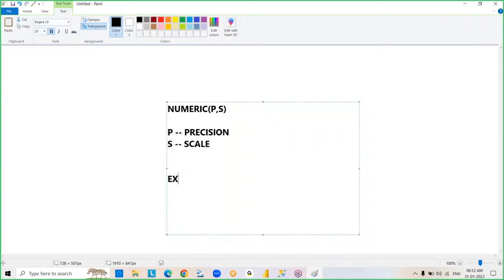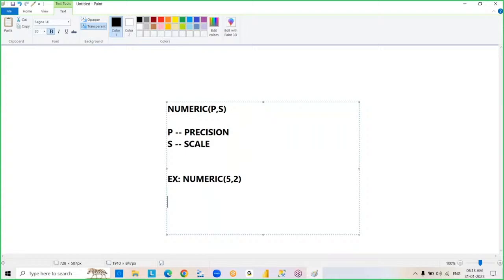We'll go for an example. Suppose I'm giving numeric of 5 comma 2. So 5 is precision, 2 is scale. Precision indicates total digits in the number.